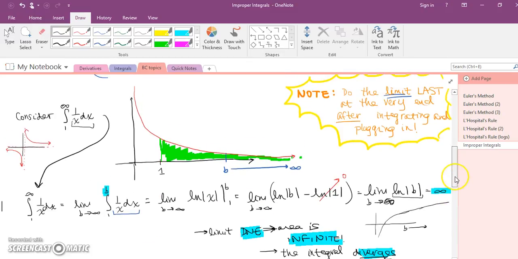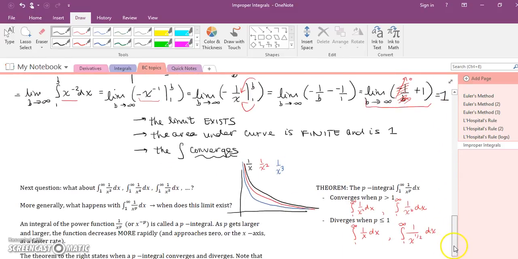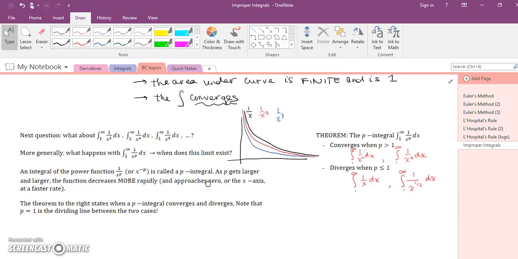Now that we've looked at the general rule of 1/x and 1/x squared, the next question is what would happen for different powers of x? So like if I had 1/x cubed, 1/x to the 4th, etc. If it keeps going higher and higher, or if I had something like 1/x to the 1/3 from 1 to infinity, anything like that. Mathematicians call these p integrals. Because more generally, instead of thinking of every single possibility, let's call it 1/x to the p. So the question is, when does a limit exist? When does it not exist? When does the integral converge or diverge?